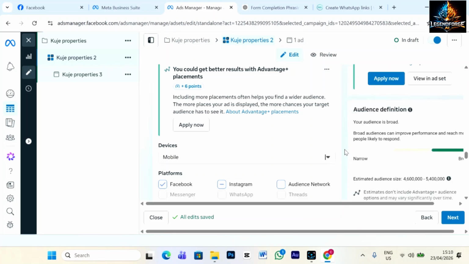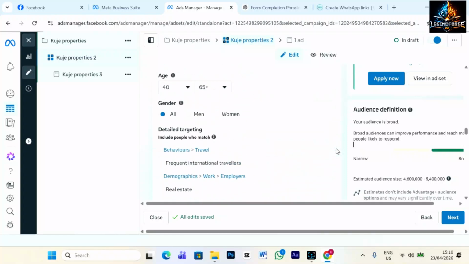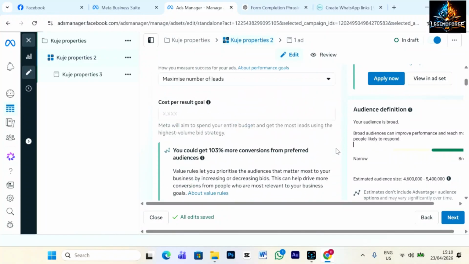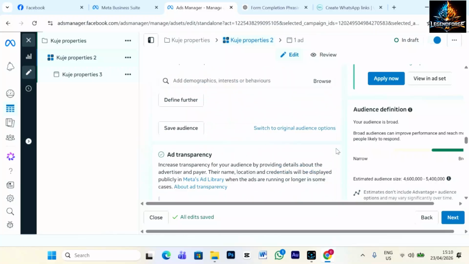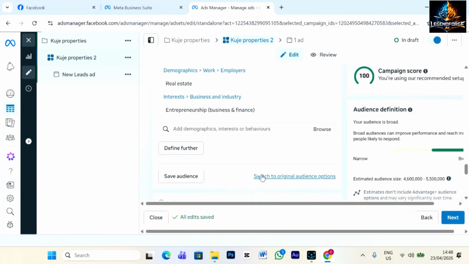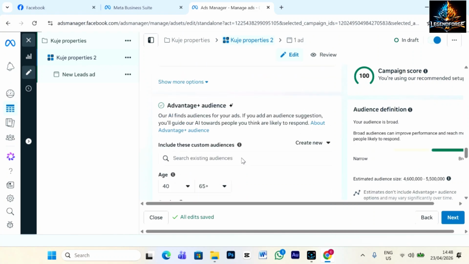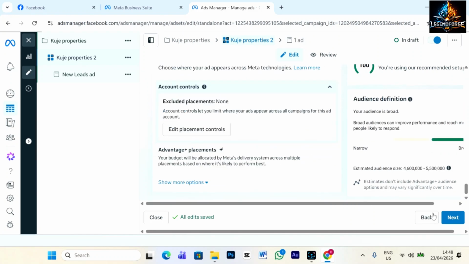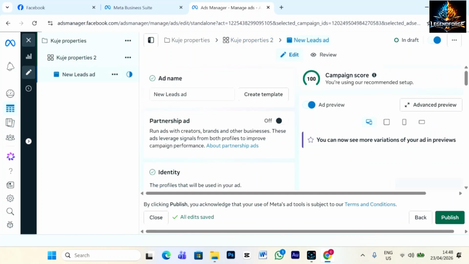It shows that this ad is going to do well. So these are the numbers of people we are going to reach, 4.6 to 5.4 million. Do you understand? So with this range of people, what you are selling, you should be able to make huge money if you do your follow up well. Just remember that I said these people are giving you their own information. So the next thing, if you want to save the audience, you can save it, so that when you want to run an ad next time, you will just run it straight. What I will be doing is to go to next, which is the ad set.